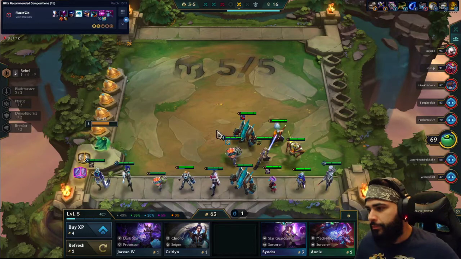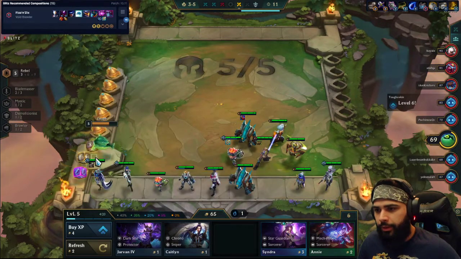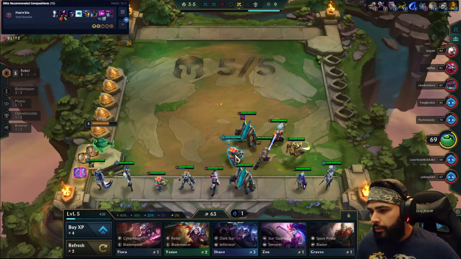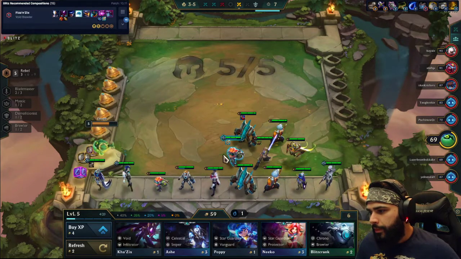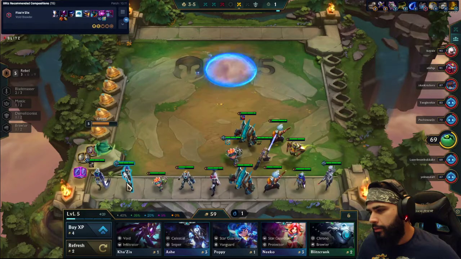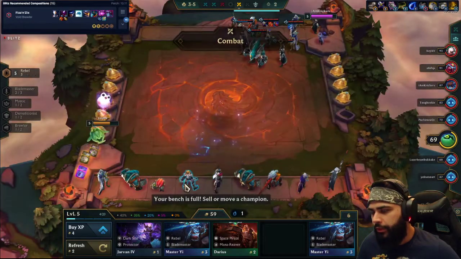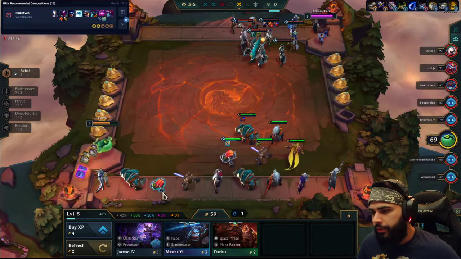This is the preferred state of nature. What does this make? Ionic Spark? Make it quick. Hyper roll a little bit. There's the Yi. There's another Yi.